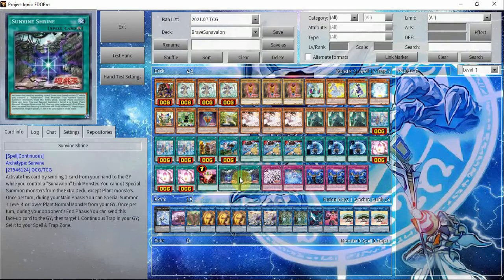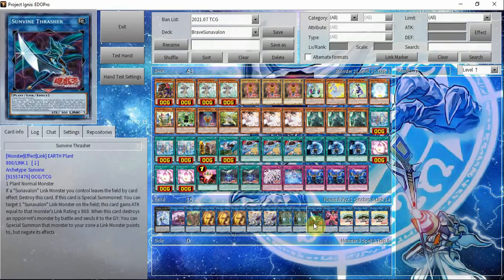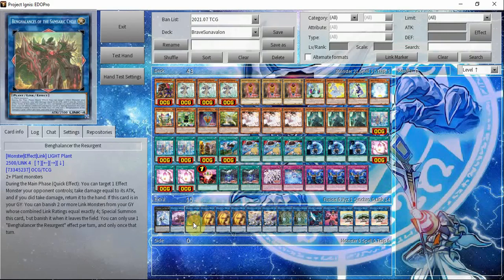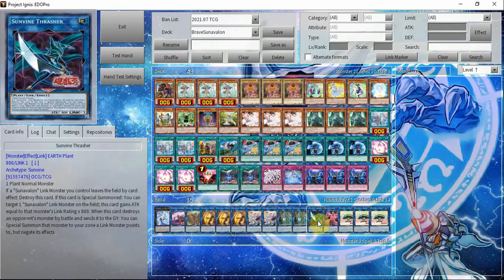Double Shrine, pretty decent card. It's basically a Monster Reborn, and its effect to reborn is a soft once per turn. So if you can go into Dryas, you can actually use this effect to reborn twice, which is really nice. You can link into stuff like Thrasher. I don't really have a lot of high link monsters, but basically Thrasher to get like 3200 attack and crazy stuff like that.